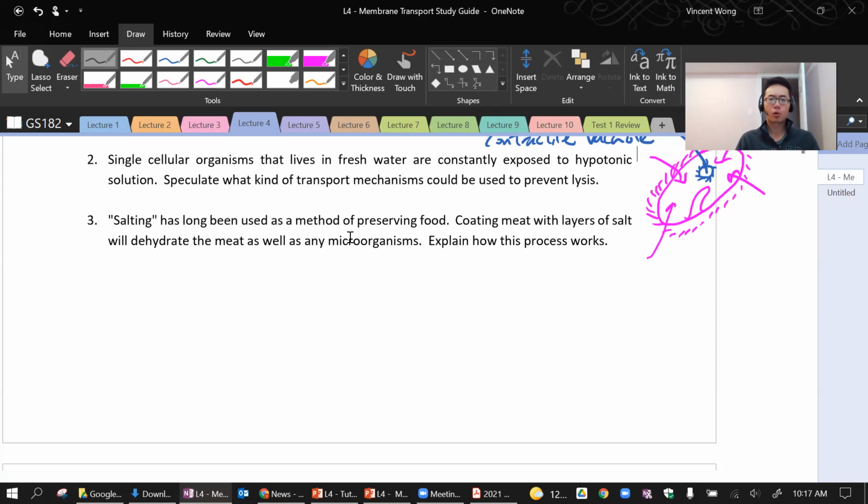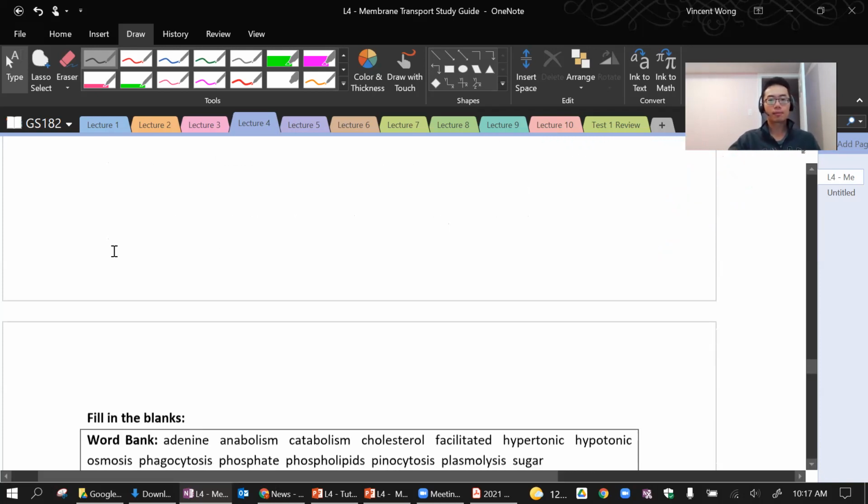But preserved food is, of course, not too healthy to eat, for a whole set of other reasons, right? Consuming too much salt is not good. And for a lot of preserved food nowadays, instead of just using regular NaCl, other preservatives are being used, right? Nitrates, sodium benzoate, all those things are associated with a higher risk of developing colon cancer. So it might not be a good thing to eat too much of those things.